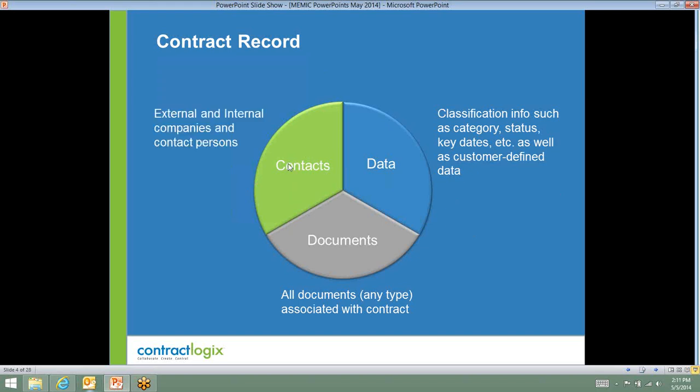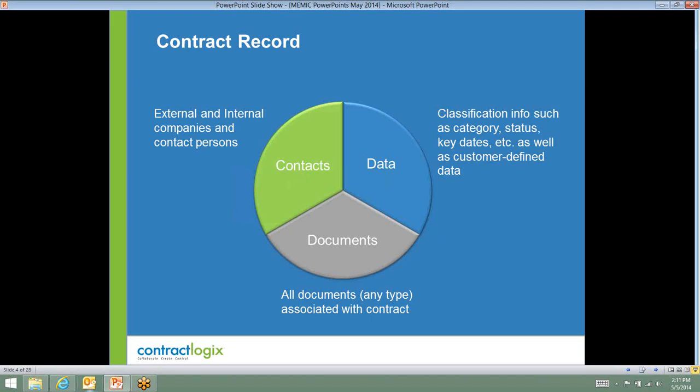And then I break out contacts a little bit separately, mostly because of the way you enter contacts into the system. You enter them in a separate window and then select them for a contract record. And contacts include the external companies, your vendors, contact persons at those vendors, and internal contacts at your own company.